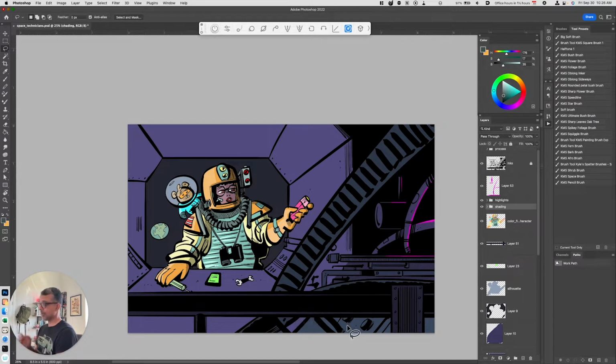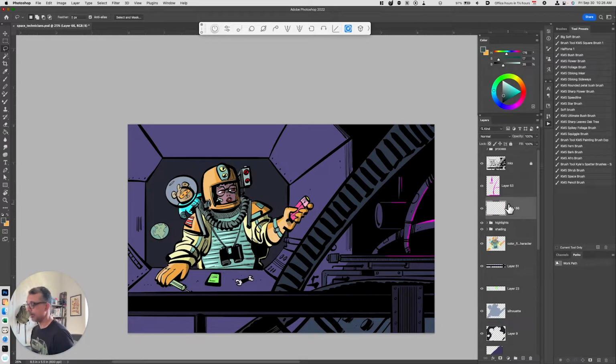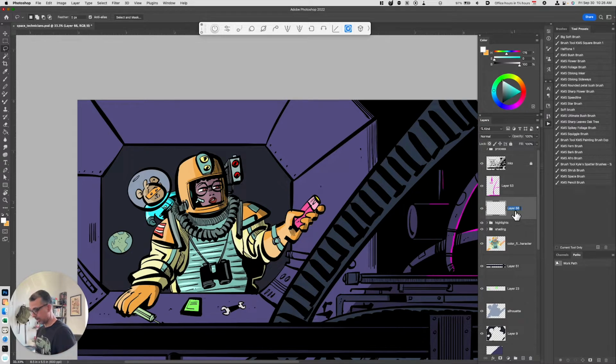Okay, now that I've established that, I want to think about the reflectivity of material. There's going to be some material here that's shiny, and some material here that's going to be more dull. What do I need to convey here? So on a new layer above my highlights, I'll call this shine. I'll pick a white color and I'll add some highlights that will help convey this idea that something is shiny.